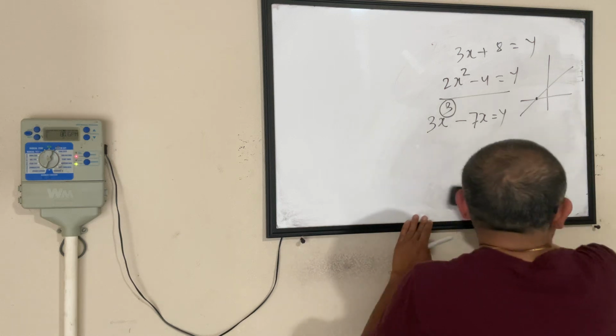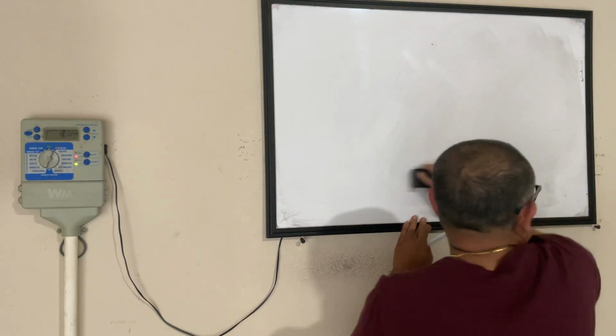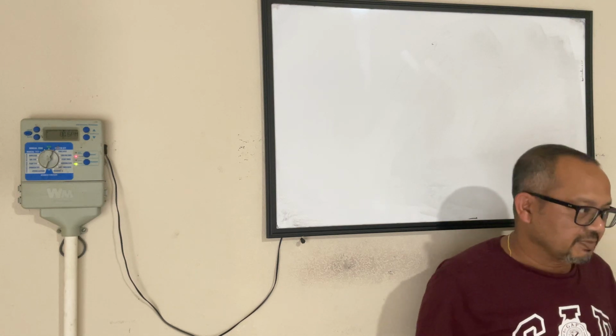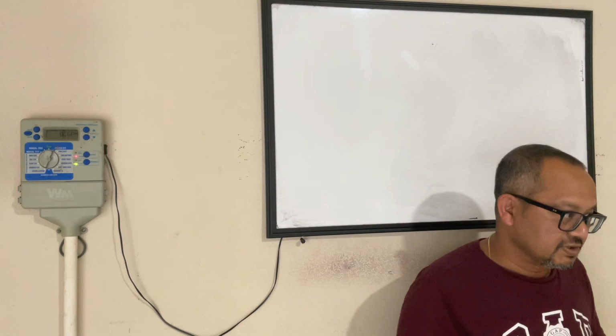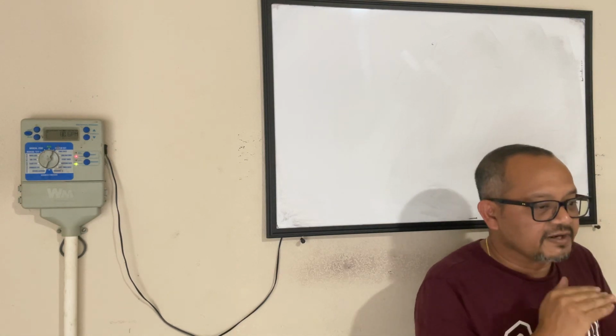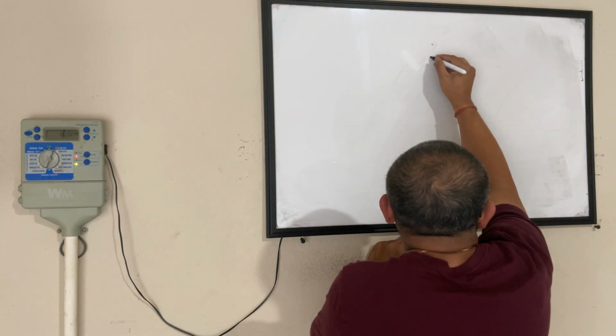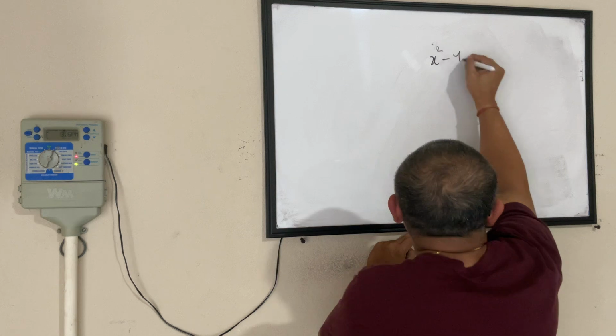So we just built an understanding that, if I'm talking about a polynomial, depending on the degree of the polynomial, it could have that many zero values, or that many points where it will intersect the x-axis. Now, let's quickly try solving something. So, x squared minus 4 equals what?